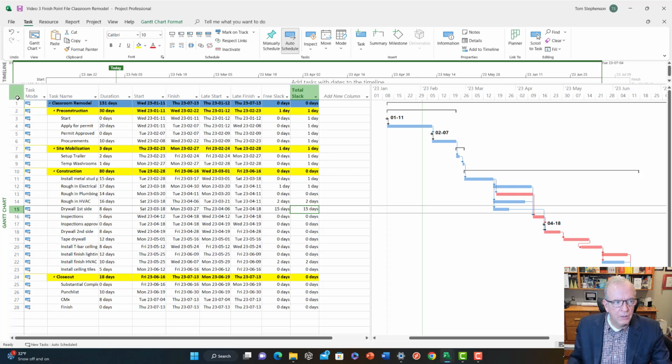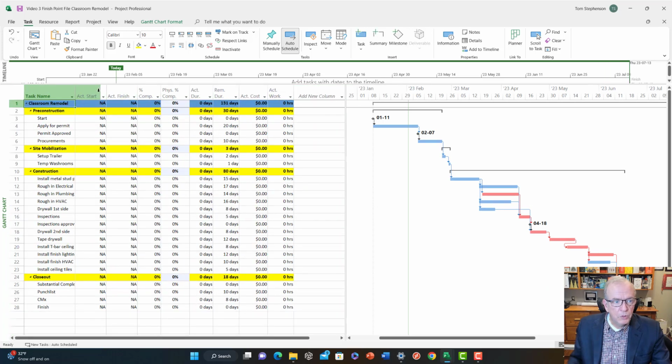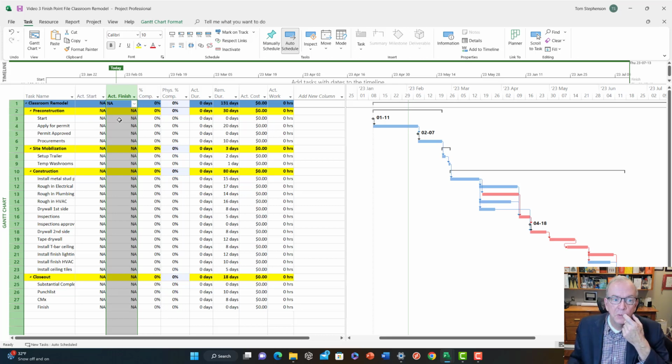I'm going to click on the square icon. Tracking screen. This is where we put in actual starts and actual finishes to the project. So when we're updating the schedule, we come here. We've got to pay attention to the names on the columns, because that'll be very helpful for us when we get to that stage. One of the issues that new users have is they get confused, because there's start, there's finish, there's baseline start, there's baseline finish, there's actual start, there's actual finish, there's late start, there's late finish. But when you think about it, this is pretty clear.